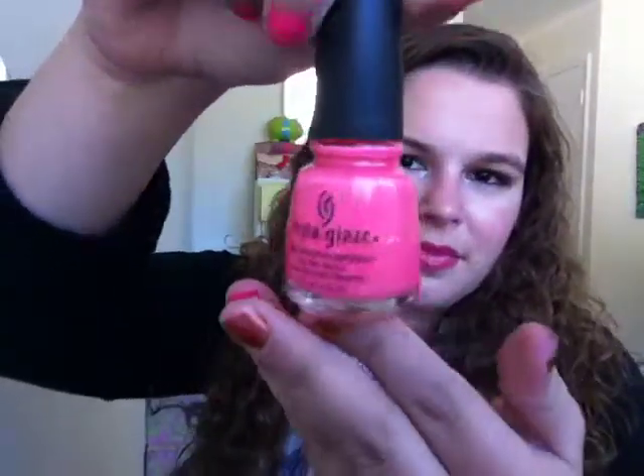I just randomly grabbed it on a whim and it is awesome — it keeps you dry, it makes you not smell, and it can be the end of the day and you'll still smell like it. Obviously if you don't like a powdery scent you might want to try a different one. I've only tried this scent but I really like it and would definitely repurchase. Next is a nail thing — the China Glaze polish in Shocking Pink, a true super neon-y pink. I've had this forever and really loved it, but it spilled and dried out.